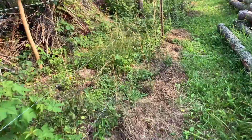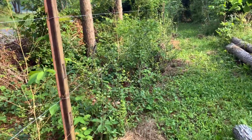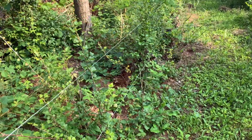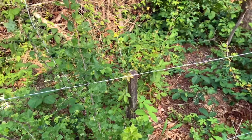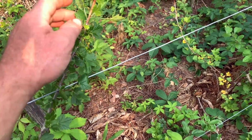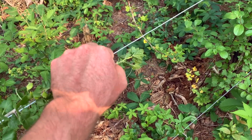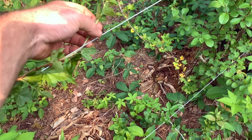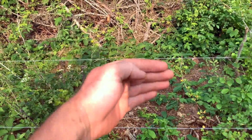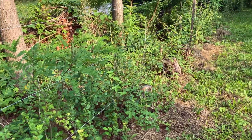nice additional layer. We actually decided this particular part of the run based on an old gooseberry line that was in here, that still is here. And so now these gooseberries that have been growing here for a number of years can be brought across the line and woven just a little bit. Ay, goosey, you are spiky. And we can do that with the gooseberries and thicken up this wall and make a nice spiky wall of fruit with some plants that were already here.